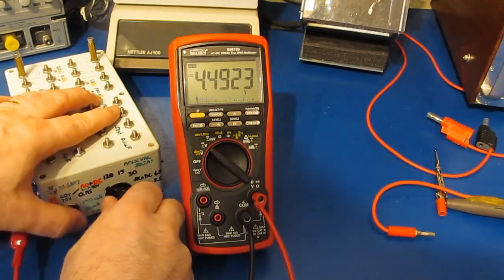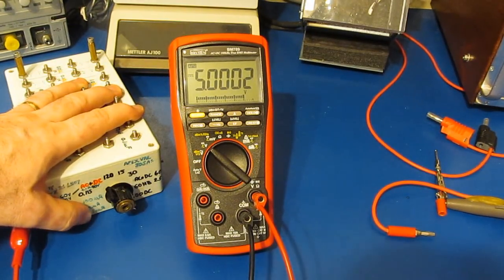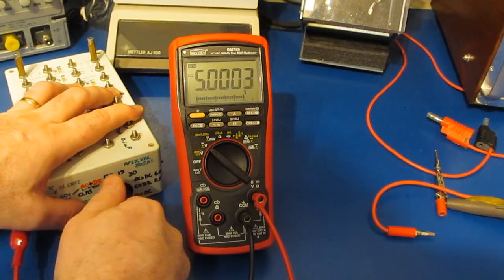Let's just go to DC mode. Again, this box has an Apex VRE305AS. This is a 5 volt reference. So again, the meter's fairly accurate after all the work that I've done to it.